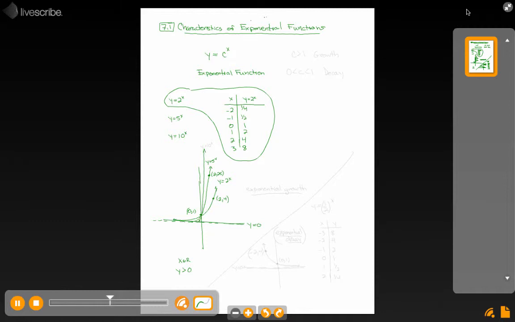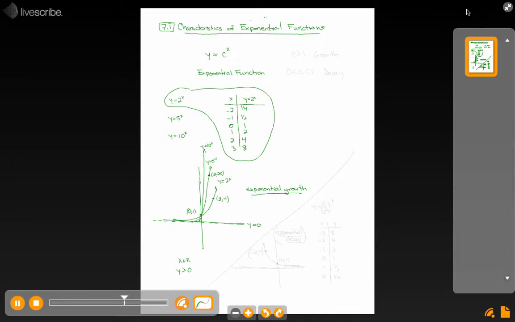10 to the x would be even more so. It would go through the point 2, 100, so it's starting to head off my page. But y equals 10 to the x is, again, all of these are examples of exponential growth. So they're called growth because as you go to the right, each of these equations is getting larger and larger and larger, each value of it. And so y equals 2 to the x, y equals 5 to the x, y equals 10 to the x. So you could imagine that y equals 3 to the x would be somewhere in between two of the curves we've drawn here, 2 and 5. If we had y equals 100 to the x, it would be an extremely steep curve. We'd have to really play with our window settings to even see that one.